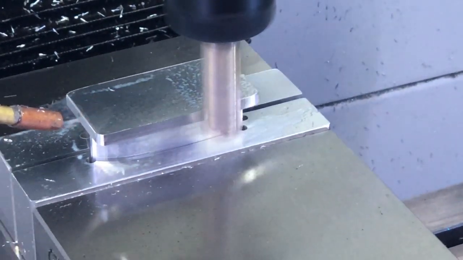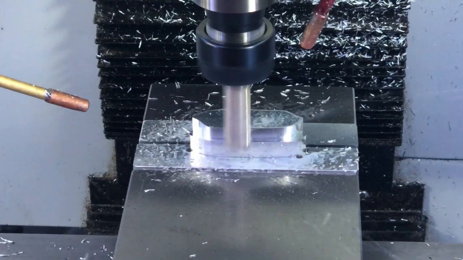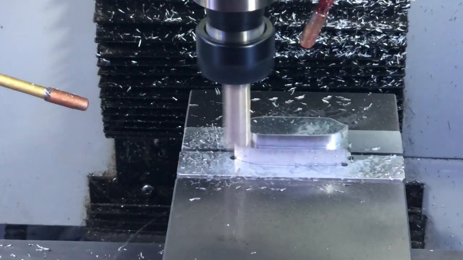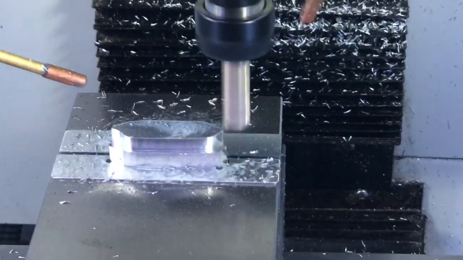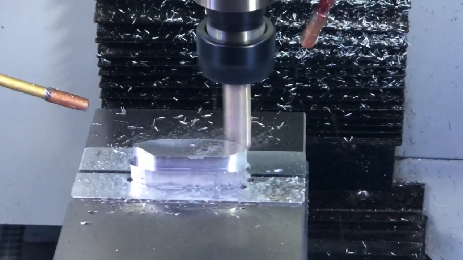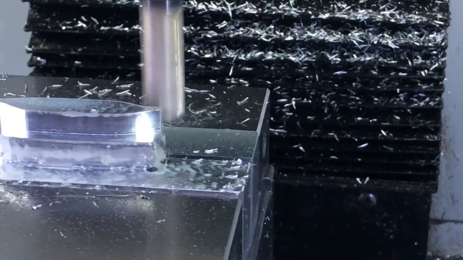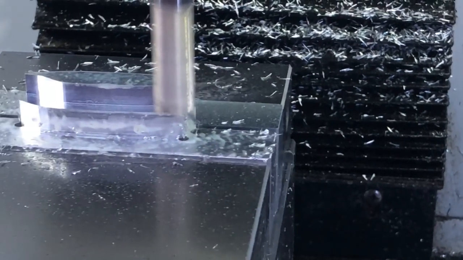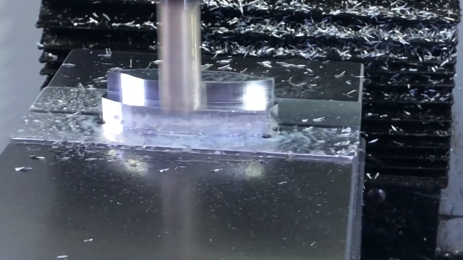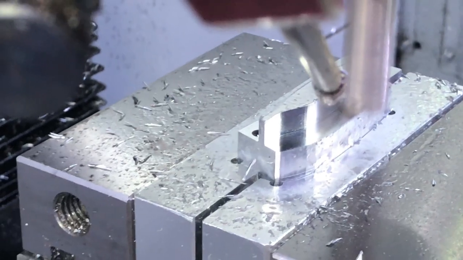I should point out that I'm not using the feeds and speeds from Proven Cut. At this point, I really have this half inch cutter dialed in for great surface finishes. I think the next time I run this part, I'm going to run it with the adaptive using the Proven Cut and use this dope for finishing passes.